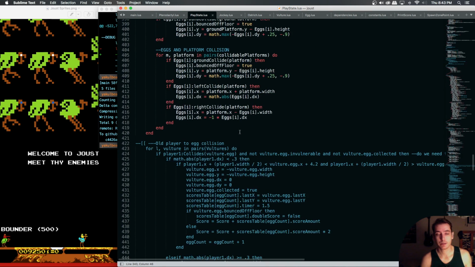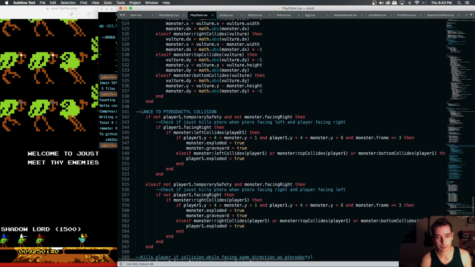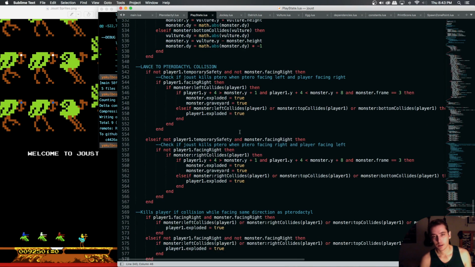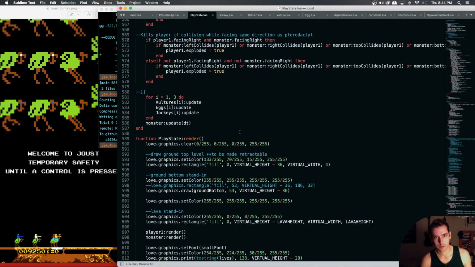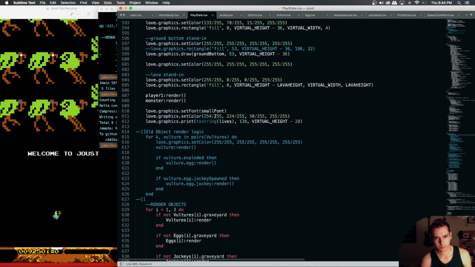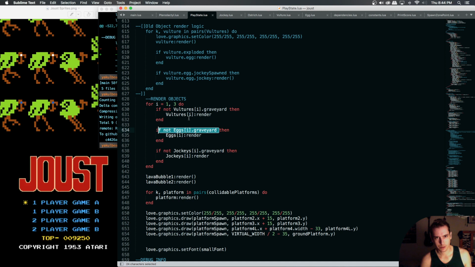I'm tempted to just run it and see if everything breaks, which I'd be actually amazed if it just runs, but I do not think that's going to be the case. We update all our pulsars, or all our objects rather, and we do render them all as well. And actually we do the render.